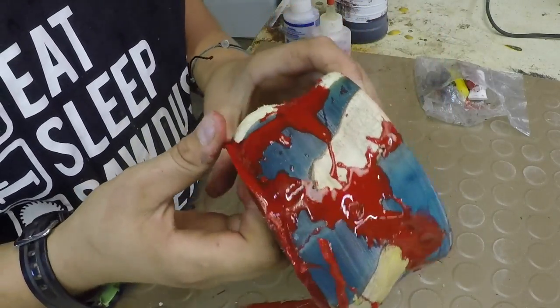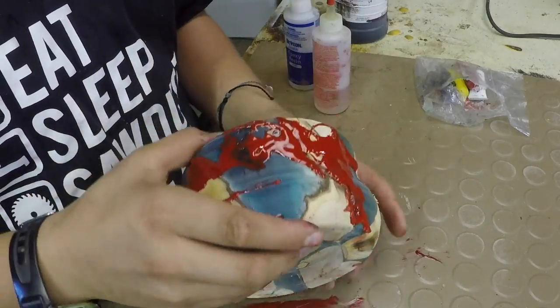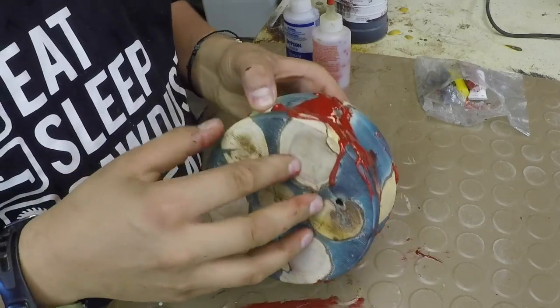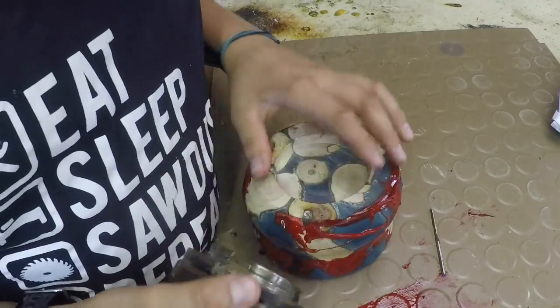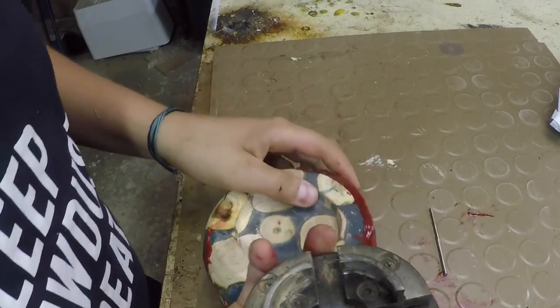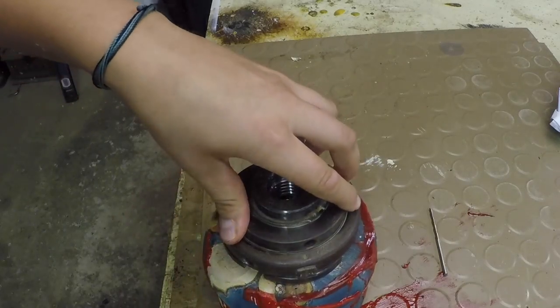Now that the bowl has the glue on it, I'm just gonna let it dry for about an hour, and then we can put it on the lathe and start chiseling off this red and start hollowing it out. Okay, everyone. So the epoxy's been drying for about an hour and a half. It's pretty dry, but now I'm just gonna put the chuck back onto the piece, and then we can go over to the lathe and do a little bit of work on the bowl.